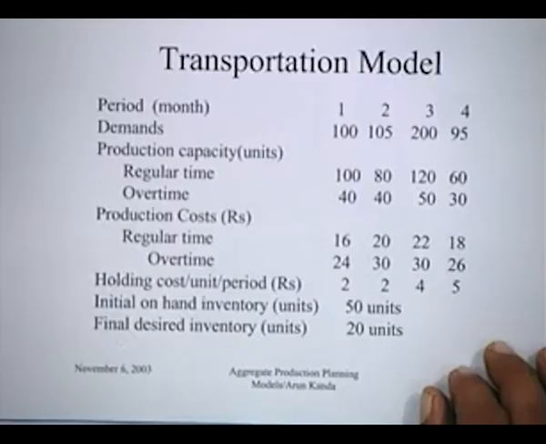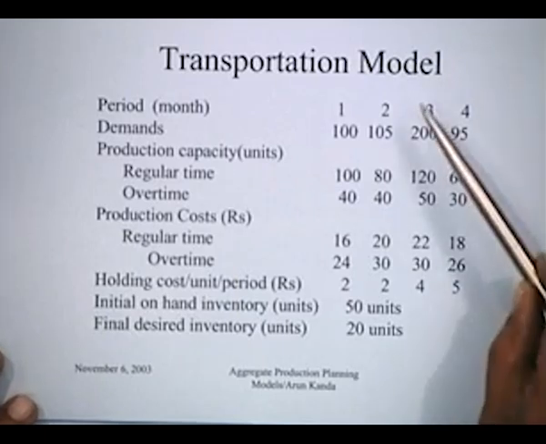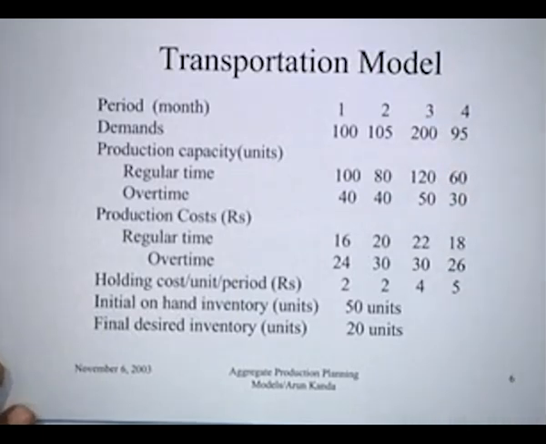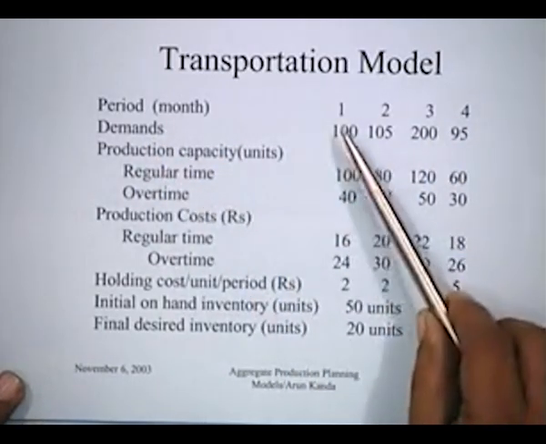The second formulation that we are going to study is a formulation of the problem of aggregate production planning as a transportation model. And this is a very, very interesting model, because it becomes very easy to solve this problem, and you can get the optimal solution almost by inspection, right? So we'll consider the case, for instance, when there are no shortages to begin with. So we would have the data for the problem in the form of, let's take a 4-month horizon.